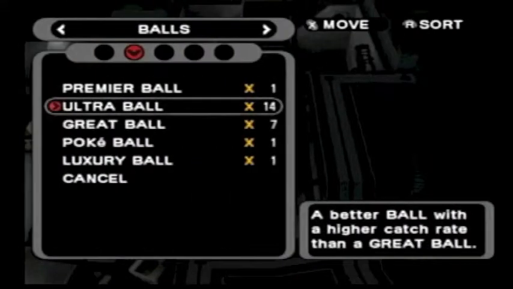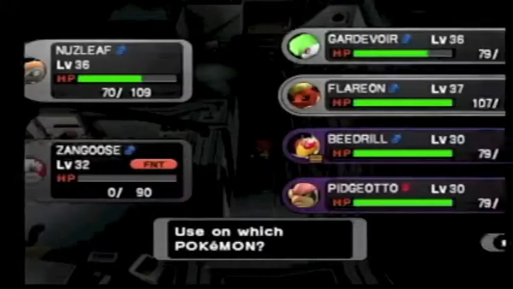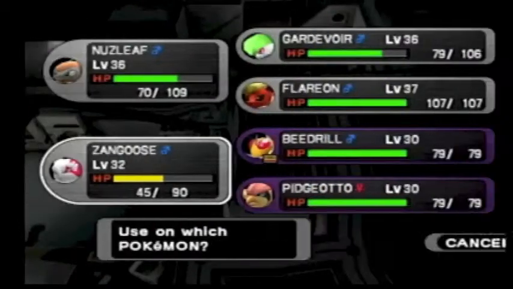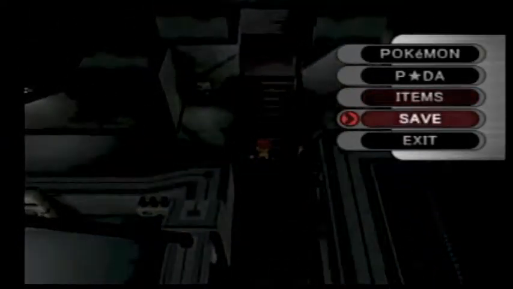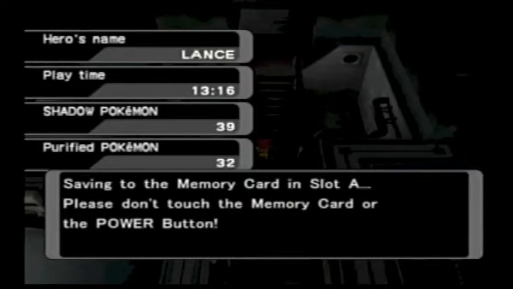But let's revive Zangoose again. Hyper Potion, there you are. And good enough. I don't need to heal Nuzleaf. I'm sure he can Giga Drain and or Synthesis his way out of this one.